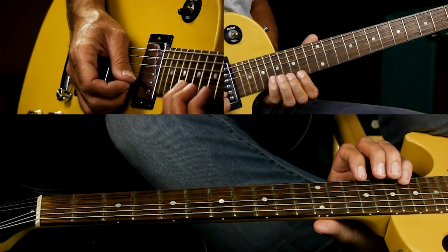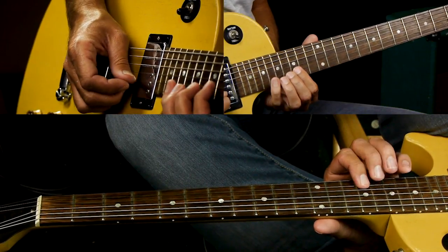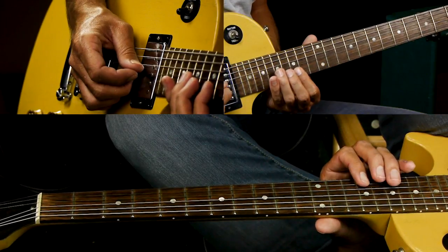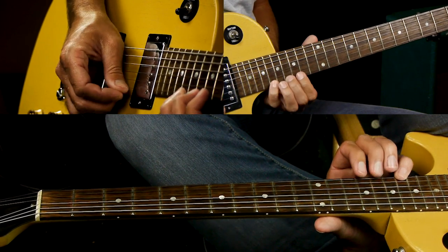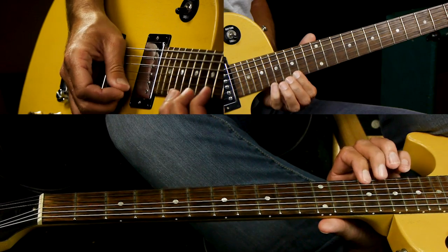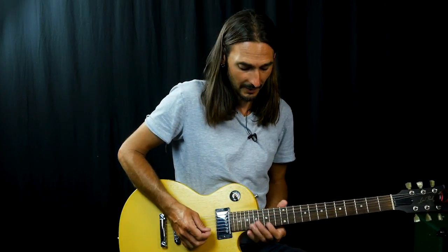Then you do the same thing basically, but you move down the string. So it's now on the B string. So 18, 16, 15, 16. And then you finish it up with 17, 15. So from here, if you get through that much, you're pretty home free. It's pretty easy up to here, okay?